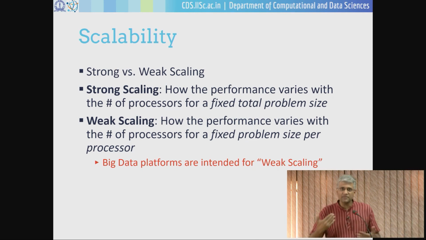So that's the difference between strong scaling and weak scaling. Even in real life, strong scaling is very difficult. Same with processors as well, which is why when you talk about distributed systems, big data, and cloud computing, what we are doing is emphasizing weak scaling. You can add more virtual machines, add more computing resources, and solve larger problems in the same amount of time, rather than solving the same problem in much lower time, okay?